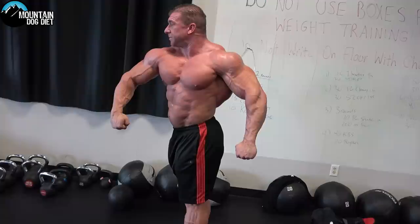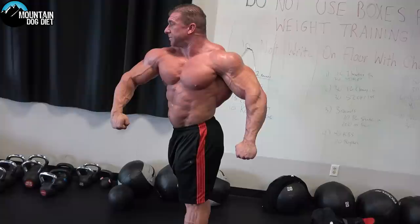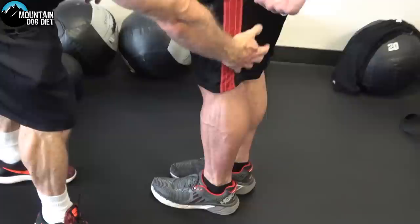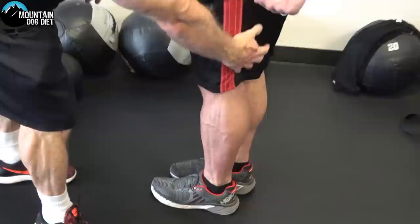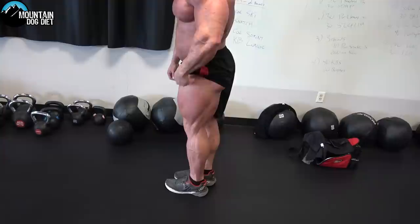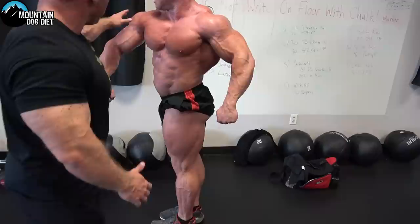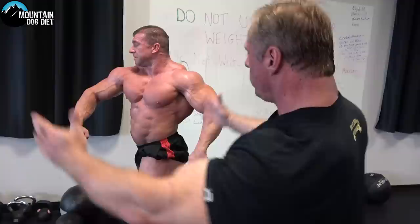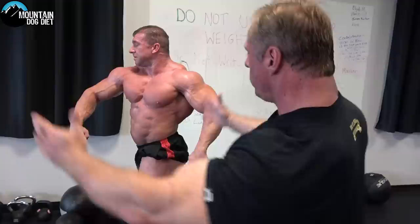Quarter turn to the right. I want you to zoom in on Josh's feet — he almost has his feet going straight toward me, but what you want to do is face your feet a little this way. What that does is it pulls his hamstring out and gives him more depth. His feet are actually pointed toward me. Another thing people do is they relax that back lat. What you want to do is actually pop that back lat out too — that's going to create a really good V-taper, see how that all sucks in nice and tight.